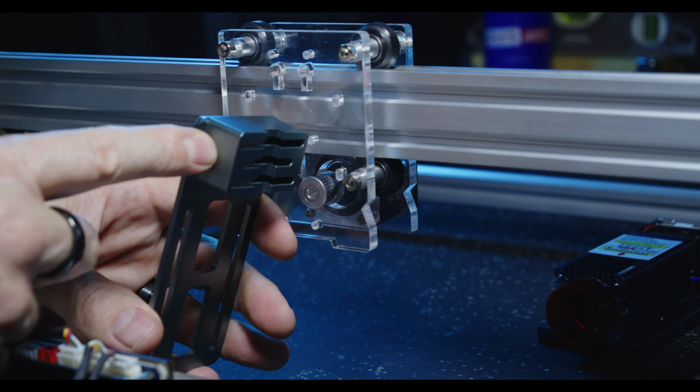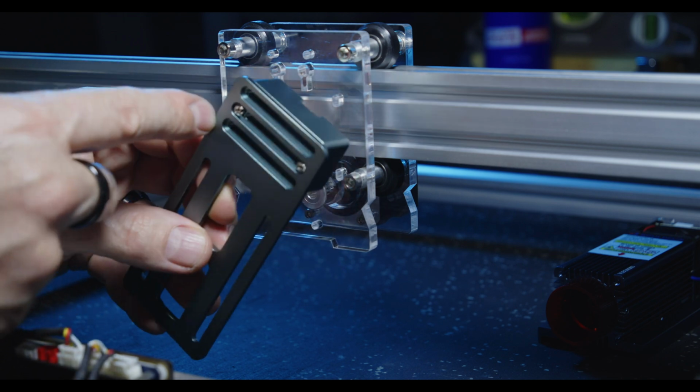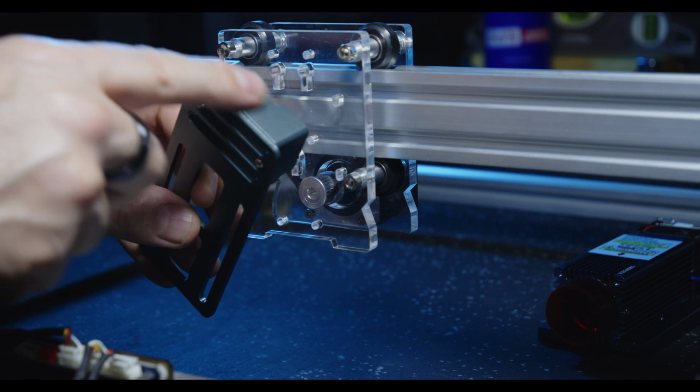Also, just a side note, you'll notice these two screws in the backing plate. That actually attaches this block. So this block can be relocated up or down depending on where you need it mounted. But for this mounting option, we'll just leave it where it is.